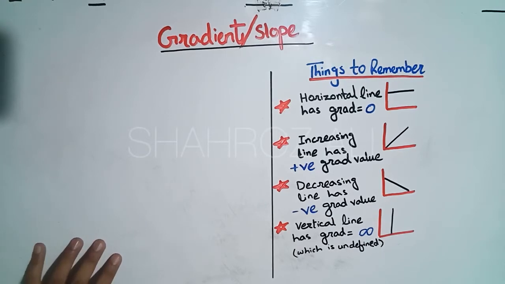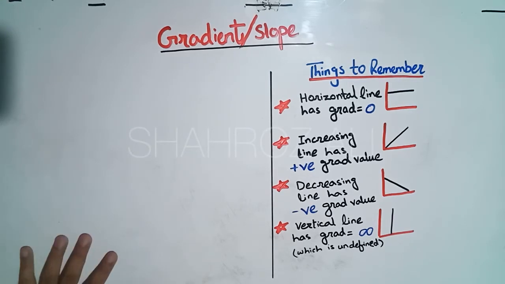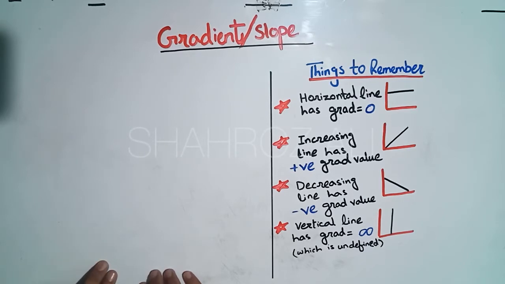Meaning to say, when we use both the quantities that are plotted on the x and y axis, that will give us information about some other physical quantity. So what will that quantity be? Today we will talk about that physical quantity. So what will the gradient be in that case if we are taking a distance-time or speed-time graph?